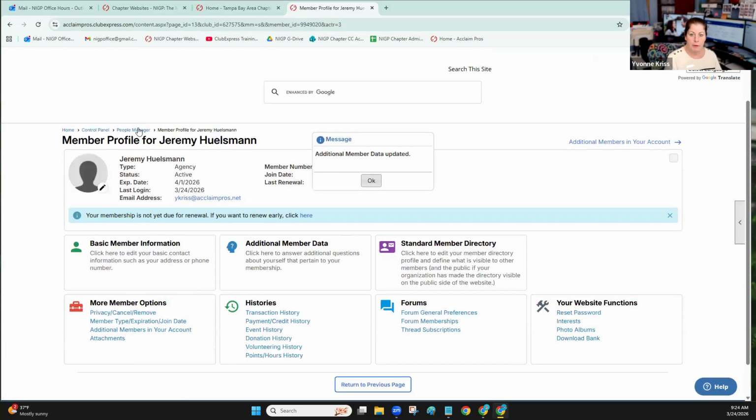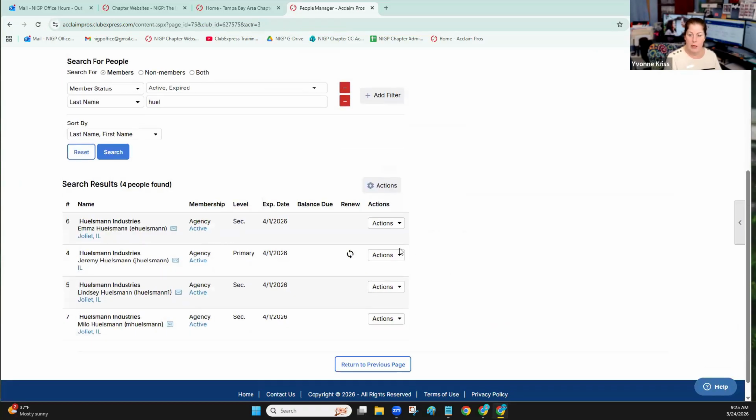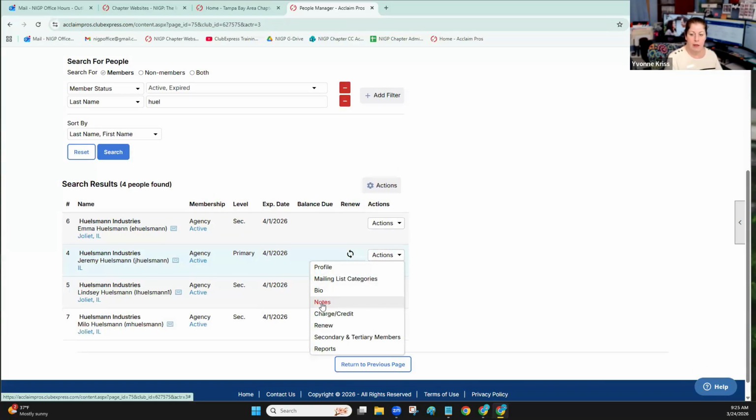Now here you can do a couple of things. You can also go to his profile and you can go to notes. Now the notes here is red. That means there's no notes in his administrator notes. So again, this is from the administrator side. So there's no notes. Once I add a note to his profile, this will turn to green.